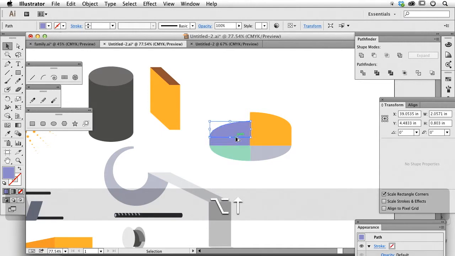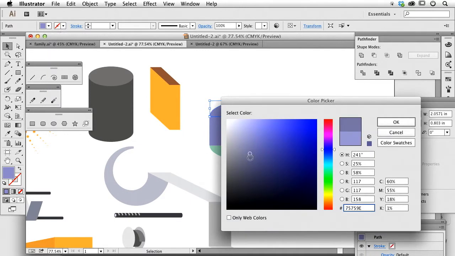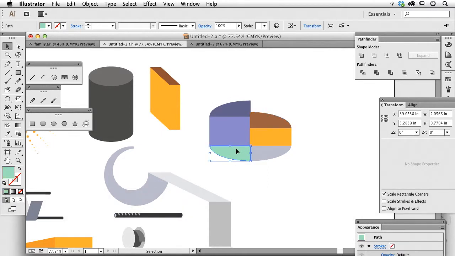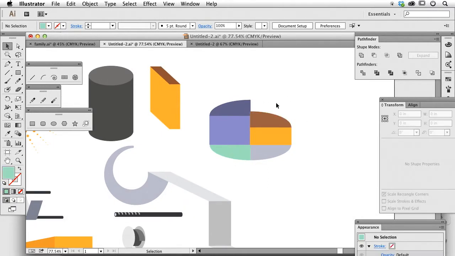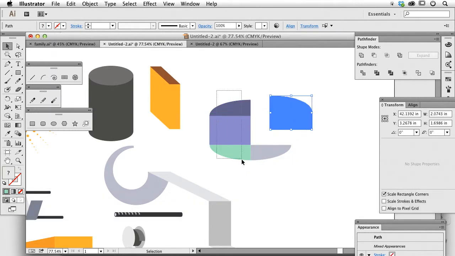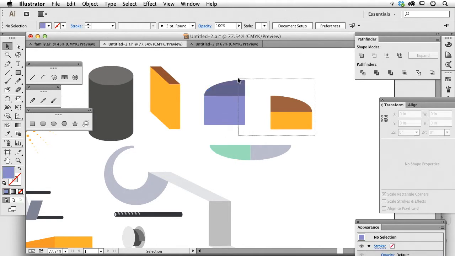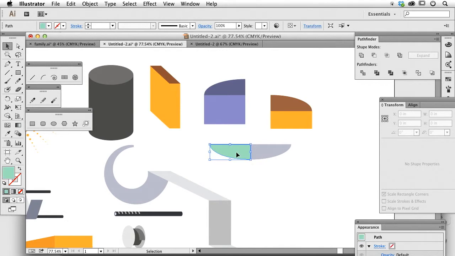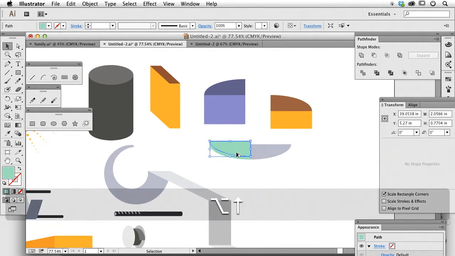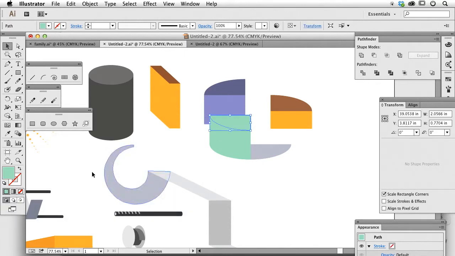Now what's awesome about this is that if you try to draw this with a pen tool to get the dimension of a cylinder, I can tell you it's not easy. But that's why I make it easy, because I told you this was going to be easy, and so far I'm right. So now I have my pie charts all broken out, and we're going to get there. So there it is. So when I have to draw my piece of cheese for the grocery store, this may work just fine. And then I can take this one, of course, hold down the Option key, and I can create this. This is the tricky part, to create curved dimension in front and flat on the other sides.